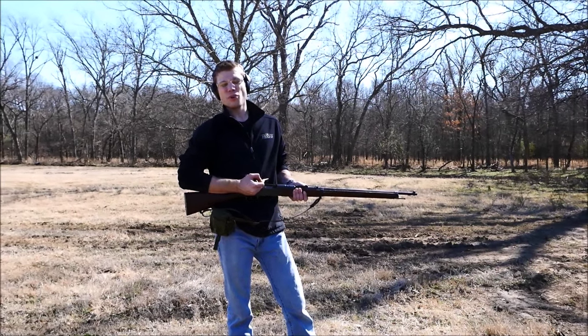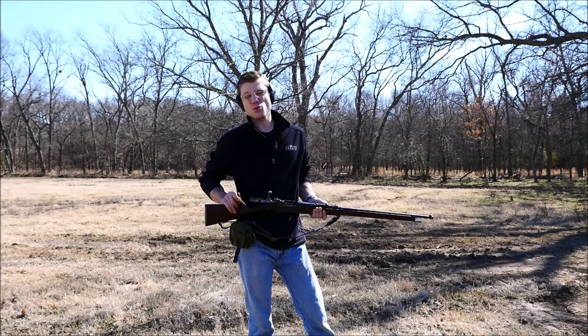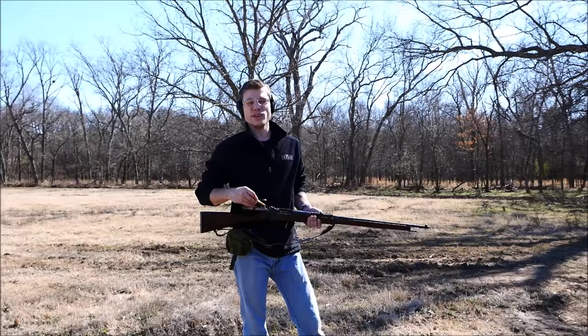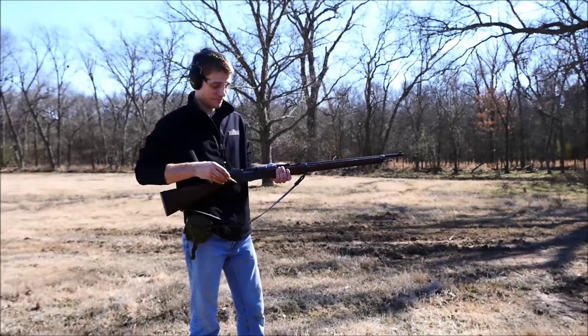All right, guys, here we go with one of the most requested rifles for this. That's gonna be a Lebel. Basically, I'm gonna fire the entire tube magazine and then just single load, because in World War I, well, in World War II, French troops probably wouldn't have taken the time to sit and reload if there were enemies charging at them. So here I go, and I'm ready to embarrass myself.